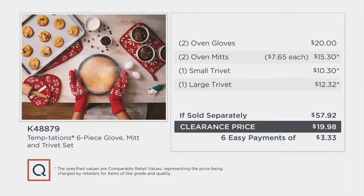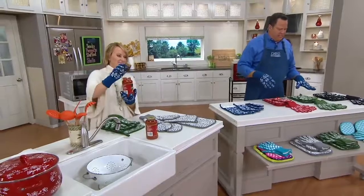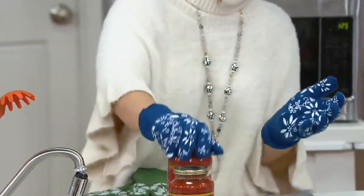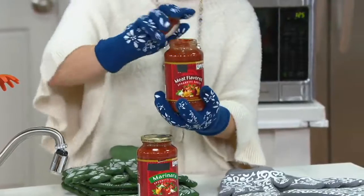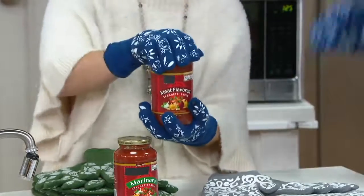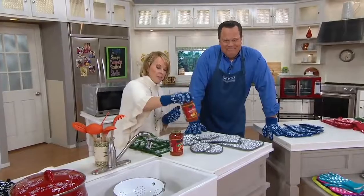Buy more than one set of these if you want to decorate or use them seasonally. So if you're thinking about Christmas time, maybe the red or the green, maybe the teal trellis is what you use in the spring, or maybe you have mostly blue bakers from Temptations, or green or red or black. If you got any of the grays, that gray damask would work very nicely with stainless steel appliances, and they all have the hooks so you can hang them too. Here I was showing you that it actually helps with that silicone to be able to open things with your dexterity.